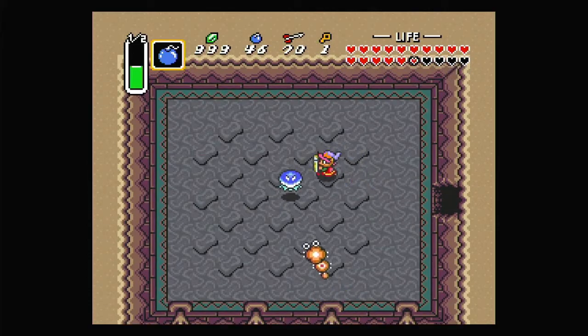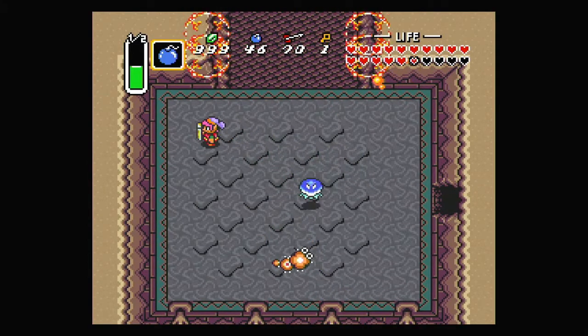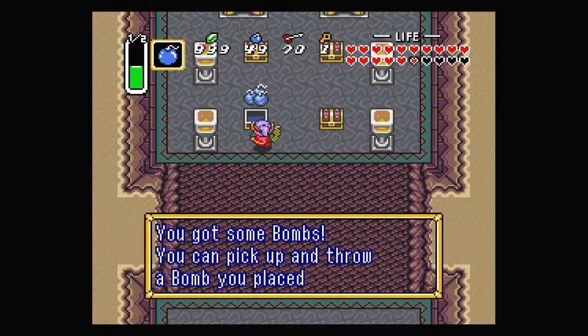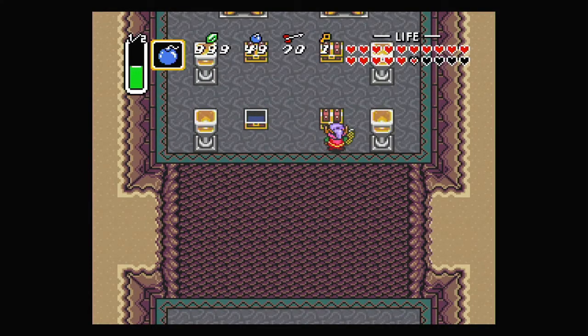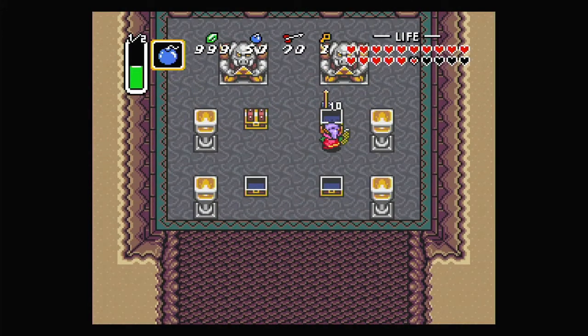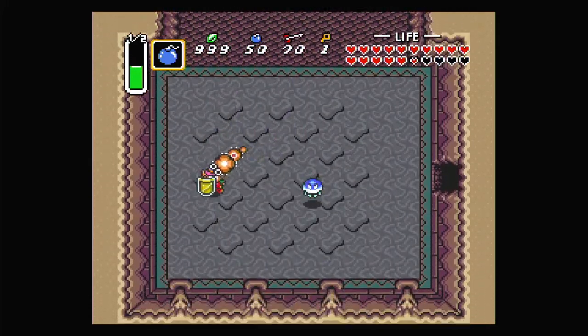Oh my goodness, so many switches. That one activates this wall, which has some more treasure chests for us. Some bombs. It still explains to us every time we open a chest what the item does. More bombs, 10 arrows. All of the things. I don't think any more of these switches activate, probably.